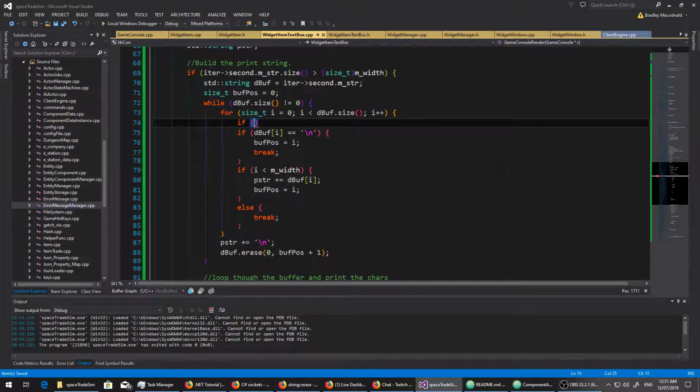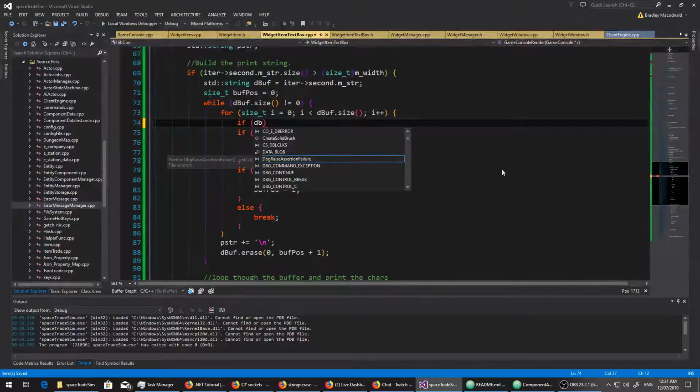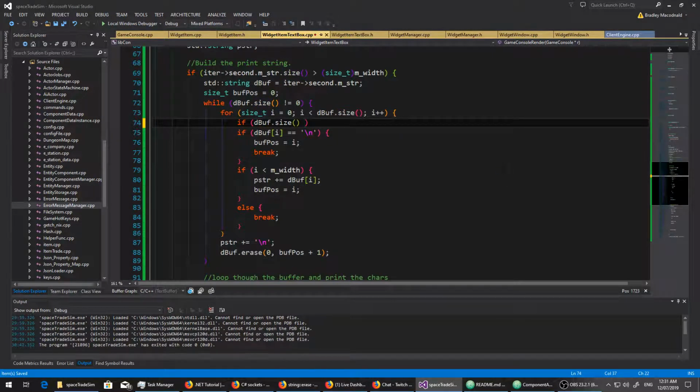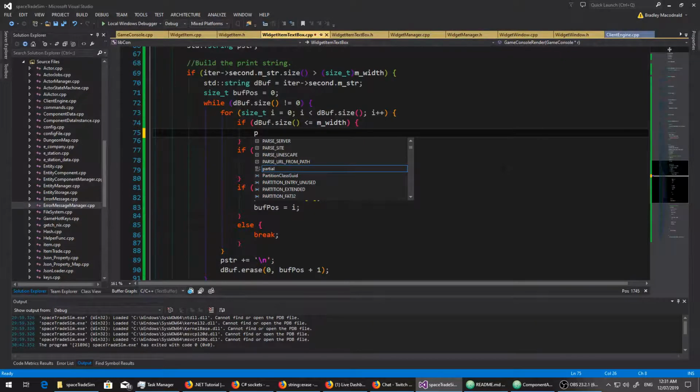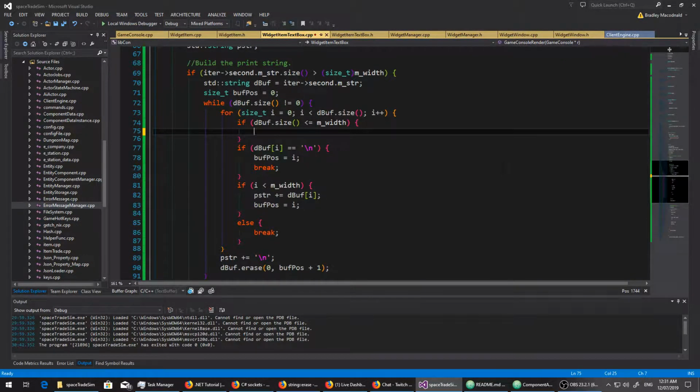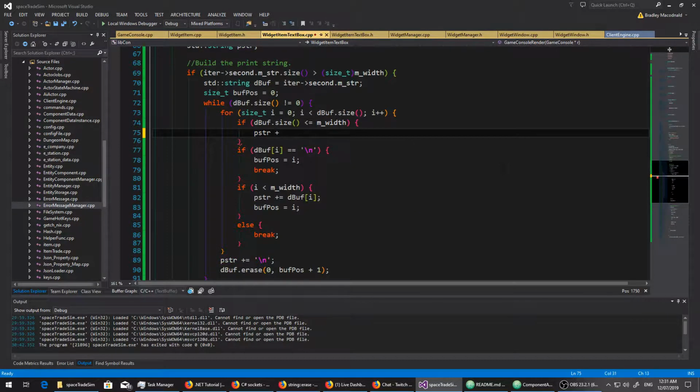So if debuff dot size is less than or equal to m width, just go ahead and PSTR append it onto the end of that.